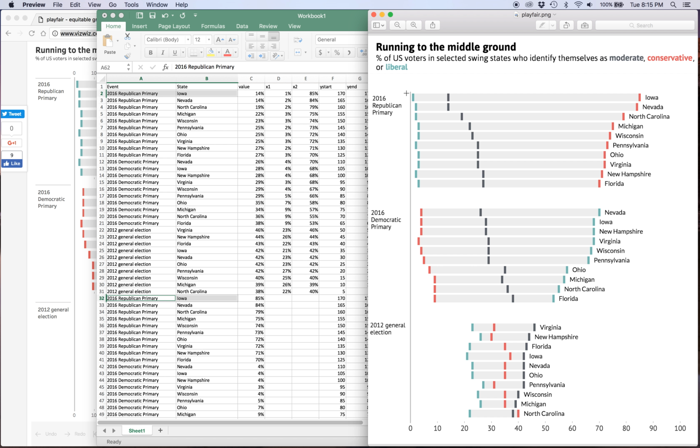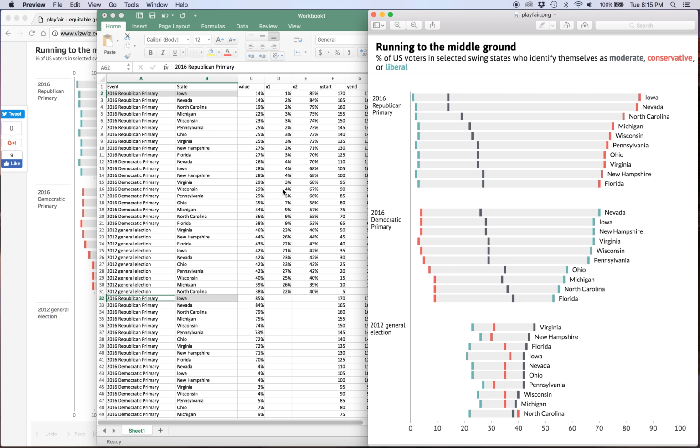So these bars are the percentage of voters in these elections that identify as liberal, moderate, or conservative. Obviously, in a Republican primary, very few of the voters identify themselves as liberal. Some identify as moderate, but the vast majority identify as conservative. And then it's flipped over here, right? The vast majority identify as liberal. And then in the general election, and the point the Economist was really trying to make was in the general election, right, there's a great moderation. And so now most voters identify themselves as moderate.